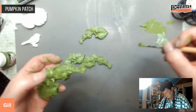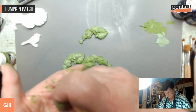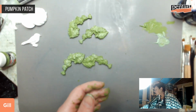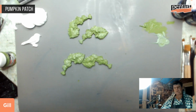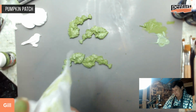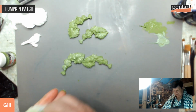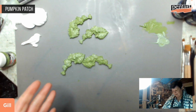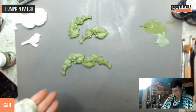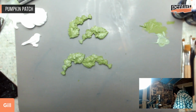So we've just added simple there. We'll add a little bit more colour, just give it a little bit of variation. Those can sit and dry. I'm going to wash my mucky mitts and we'll move on to another colour. I don't want to transfer that green at the moment. I will need a little bit of it, but I don't want it to transfer to things. So there we are, we'll just give those a little bit of a wipe down, and pop that green out of the way.